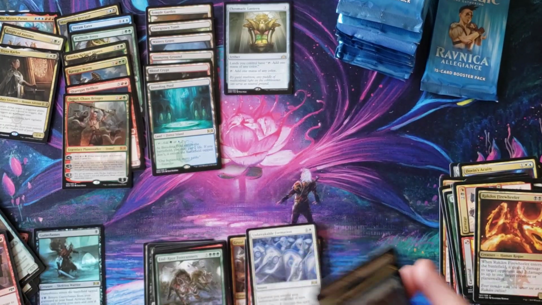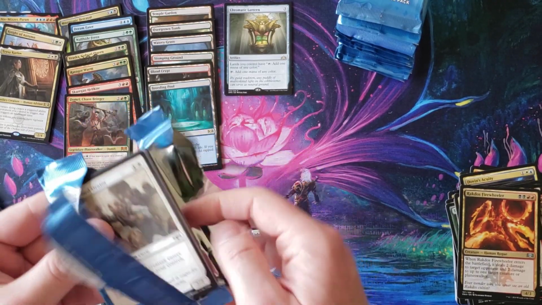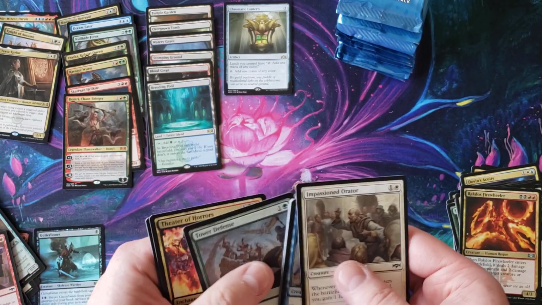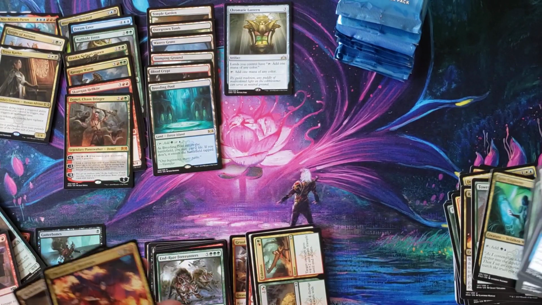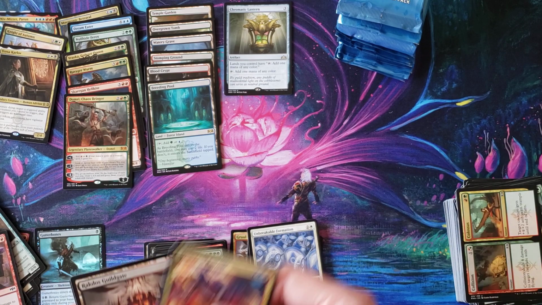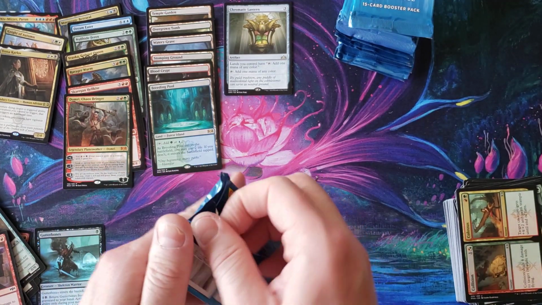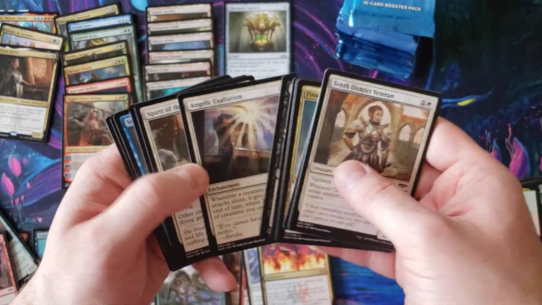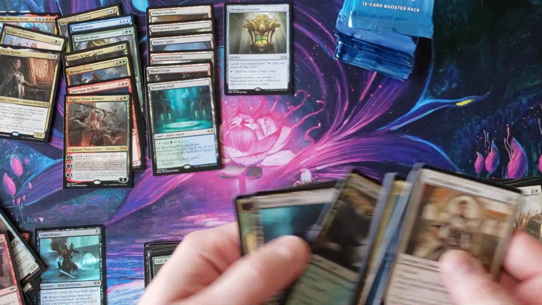Unbreakable Formation. And pointless, oops, what am I doing? That's the wrong card. Theater of Horrors is the rare, not Collision and Colossus. Or Collision/Colossus. Okay, Verity Circle.